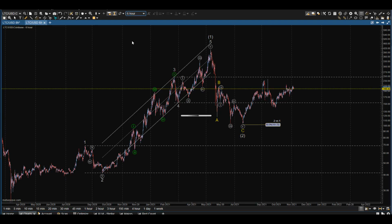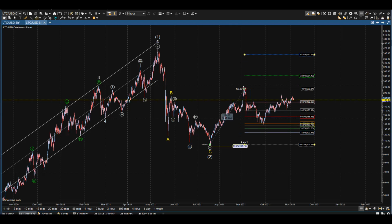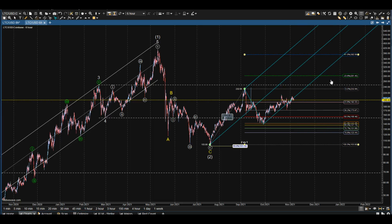Now let's go back to the 6 and take a look. If this is my 2, I need a 1, 2. Before I even put an Elliott count on that, the first thing I'm going to do is look at the retracement. That should surprise exactly 0 people. Note it's not the 618 golden zone. Here's our target up here. What do I have right there? I have a golden corner, which I can put on right here. So I've got a golden corner with targets up above. I can pull that up. That wouldn't be the 1618. I know the negative 100 is going to be higher.